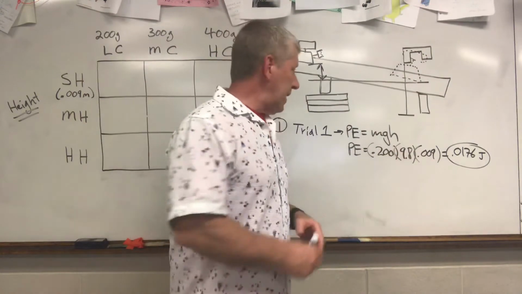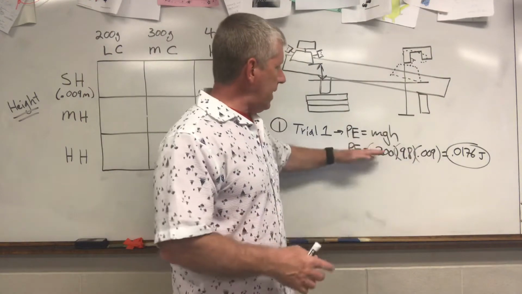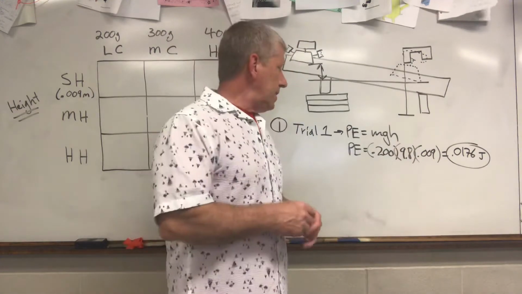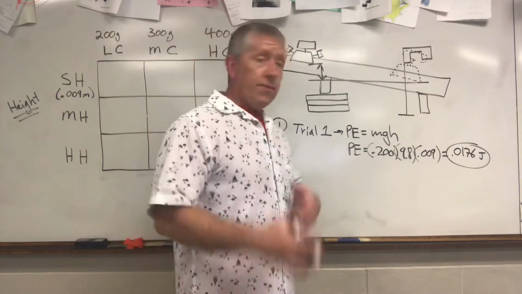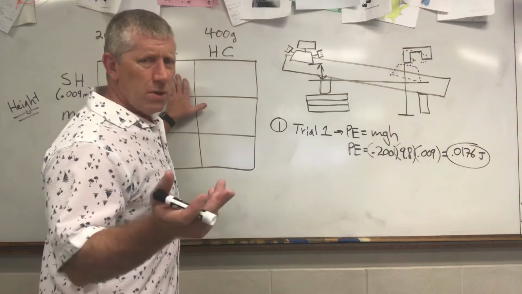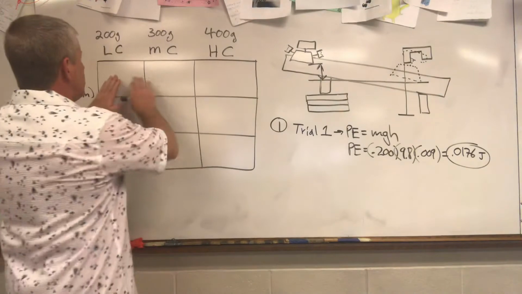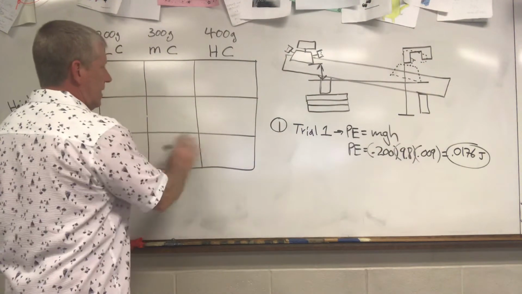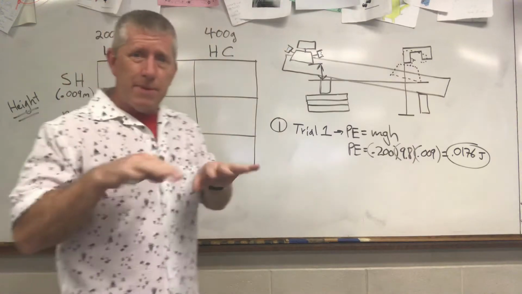I just wouldn't do that. Just go ahead. If you just show me how to do one trial, then I know that you know how to do it. And then for trial 2, like we did this one as trial 2, it doesn't make any difference which one you call trial 2. But do this though. Make these trials 1, 2, and 3. Make these 4, 5, and 6. Make these 7, 8, and 9. All right? That'll kind of keep things organized.